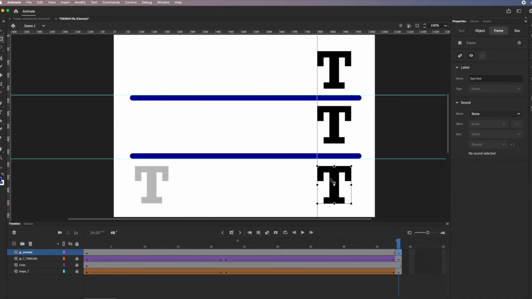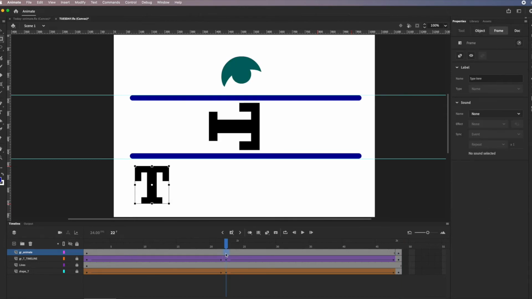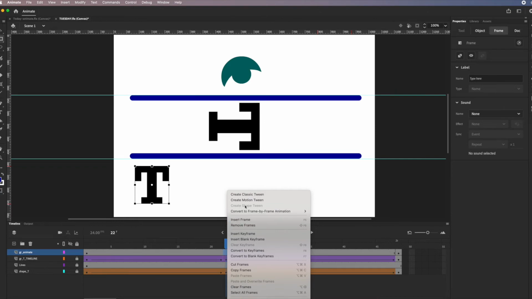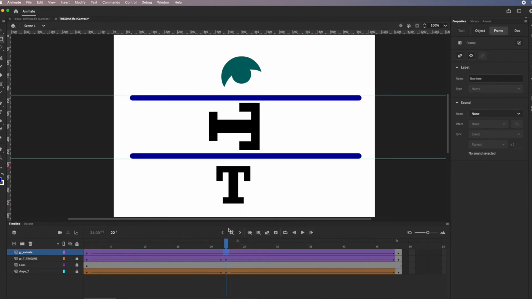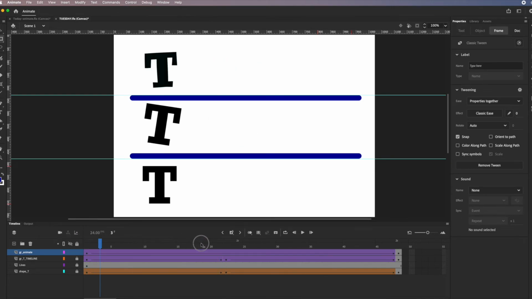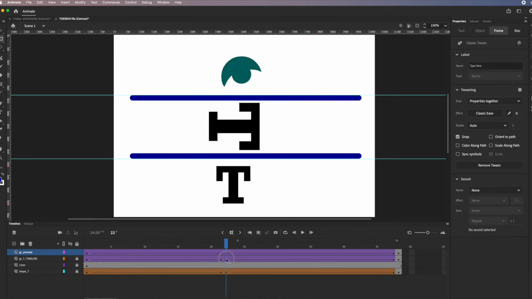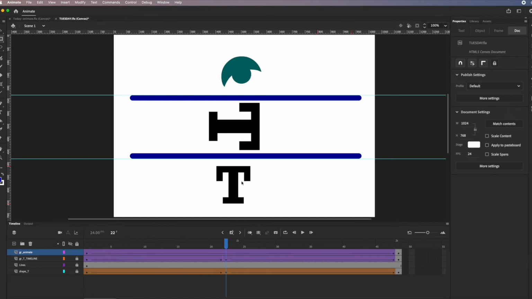Great, there it is on this side, and I'm going to put my normal classic tween like I did before. So I'm going to Control-click just here, and we don't want the motion tween yet, we want the classic tween, just like we did the first time. And here it is, just going through, more plain than the other one because we did some effects with it. Now with this one, I'm just going to leave it as a standard all the way through, because I'm going to add my animation so it's a little bit clearer here.